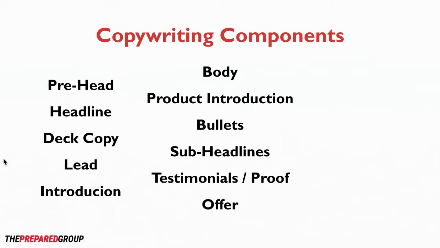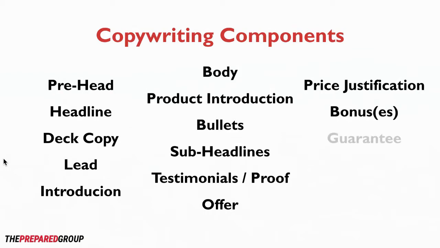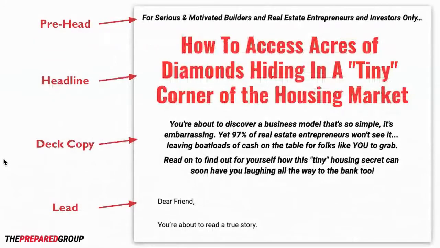the offer that you are making, and that is not necessarily the product or the service that you're selling. We'll talk about that in a little bit. Price justification, bonus or bonuses if you have them, a guarantee, and we'll talk about the necessity for a guarantee, and the close, and then if it is a traditional sales letter, a postscript, PS. So there are a lot of pieces when it comes to building out traditional copy. Again, a lot of these things work in videos and email and even in print ads and publications as well. Let me give you some examples as we go through this.